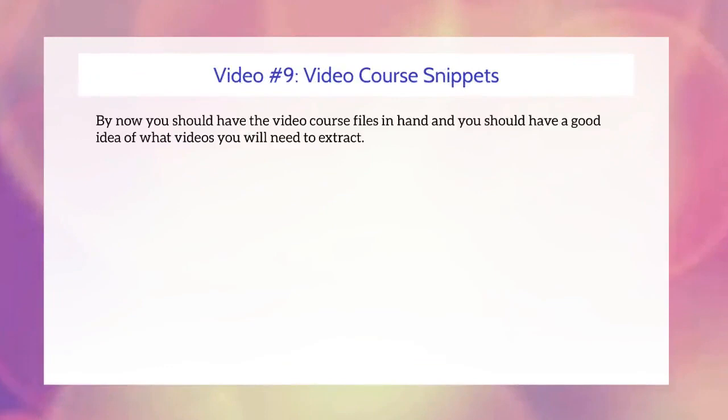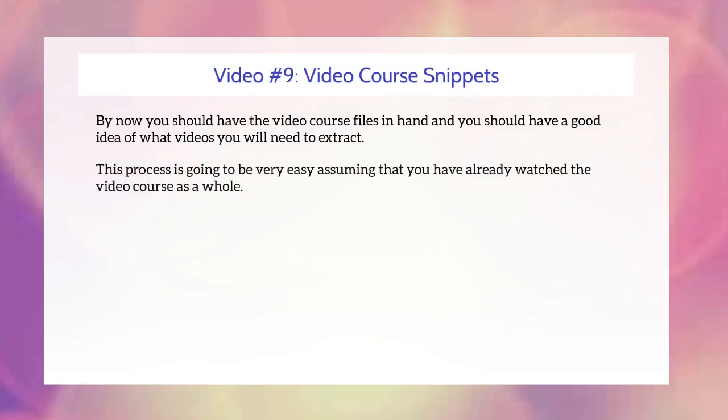So by now you should have the video course files in hand, which should be coming in the form of either AVI files or MP4 files, and you should have a good idea of what videos you will need to extract. This process is going to be very easy, assuming that you have already watched the video course as a whole and you have an idea of what the highlights are. However, if you have not, this is going to be very difficult for you. So if you haven't watched the video course, make sure that you watch the video course.